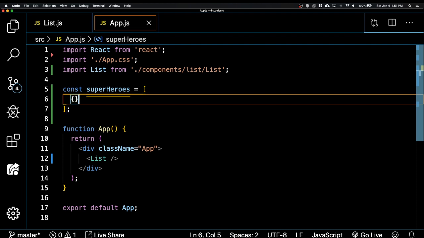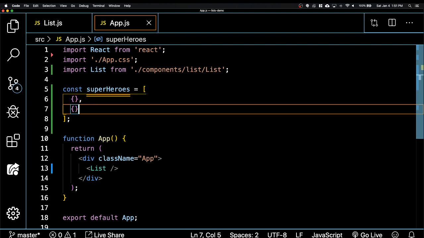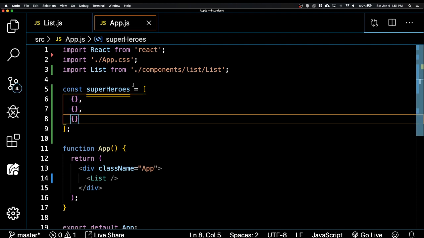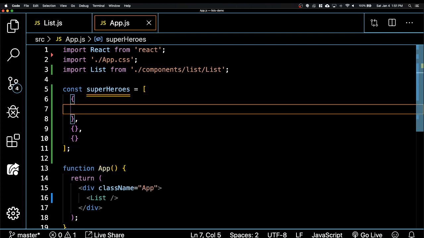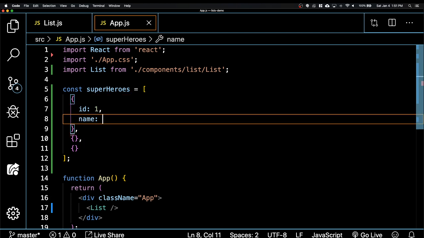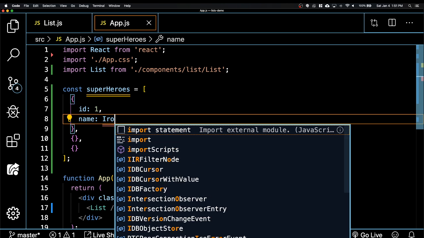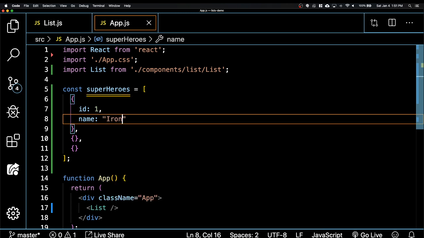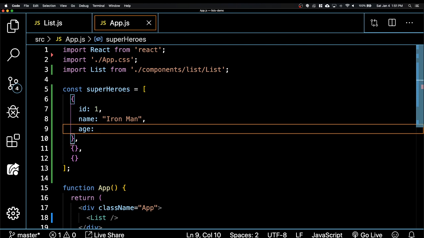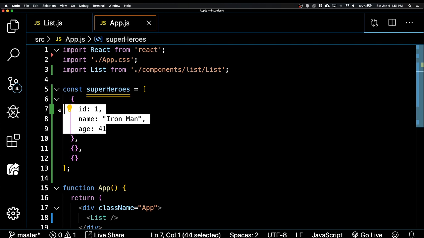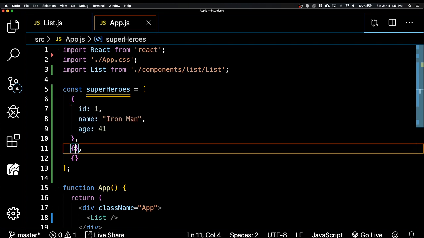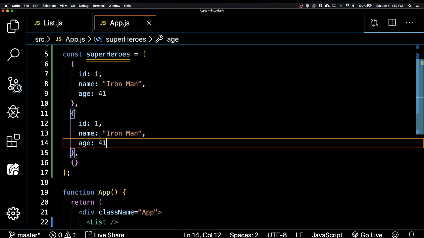This is going to be an object, so we'll add 3 objects here. We'll put an ID, we'll give this an ID of 1, and we will put some other attributes here. Your friends one also has something similar, so we will have this data here as well.